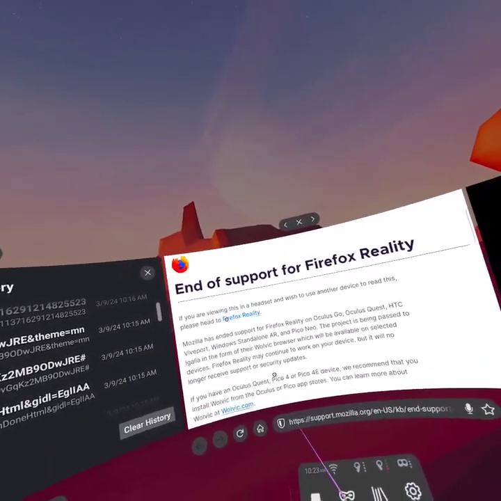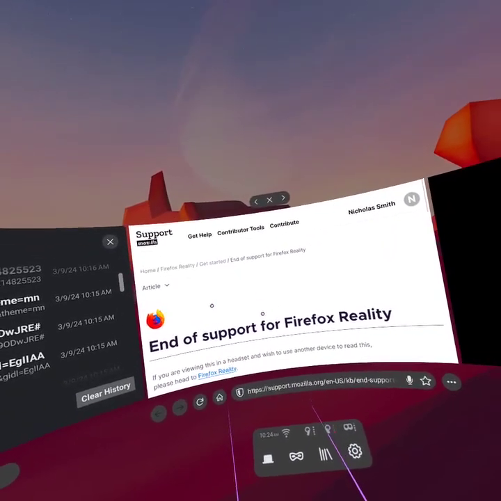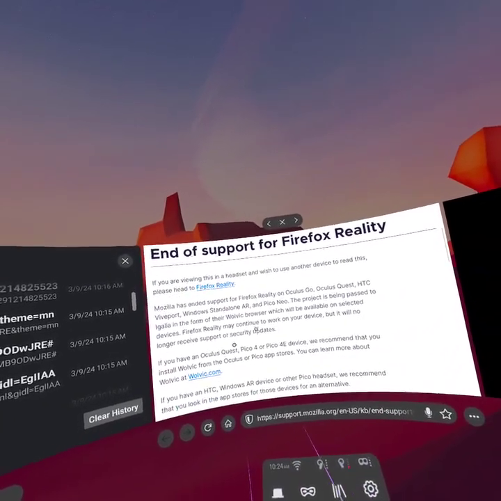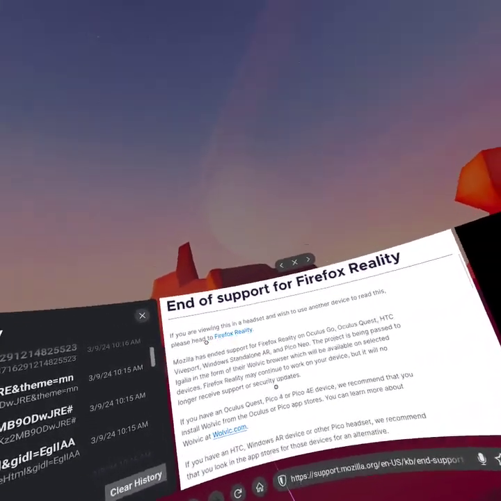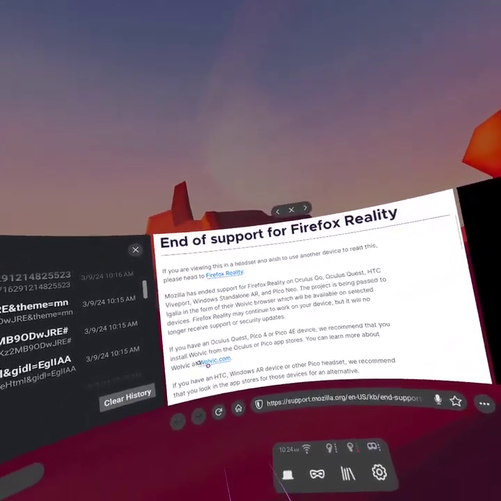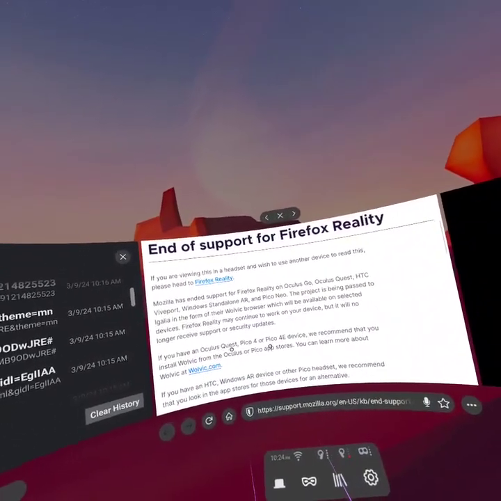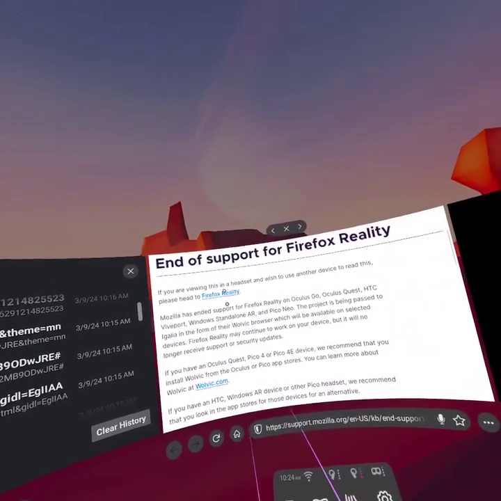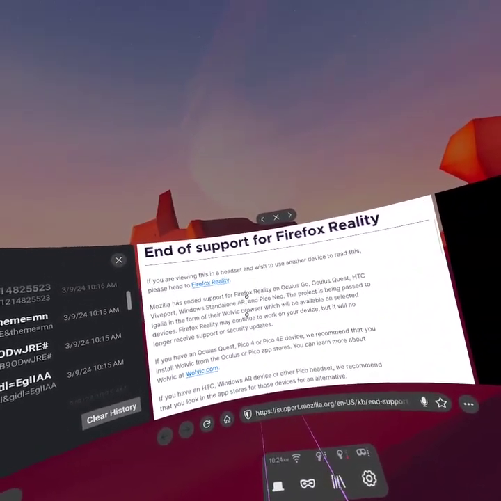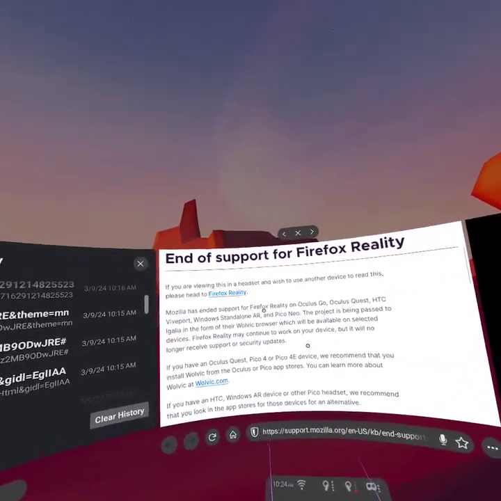Now, to go over what we got right here, which essentially pops up every time I boot up the app, it'll pop up this tab, and to crunch it down for you, if you really want to, you can pause and read it, but it basically says they're ending support for Firefox Reality and they're passing it on to Wolfic to create a new virtual reality web browser in the future. So unfortunately, there is no support for this anymore, and you can no longer download it within the Oculus Quest store. I looked around and I still can't find it to my knowledge.